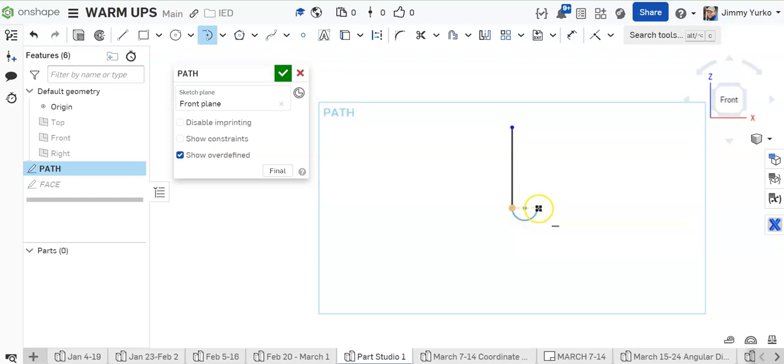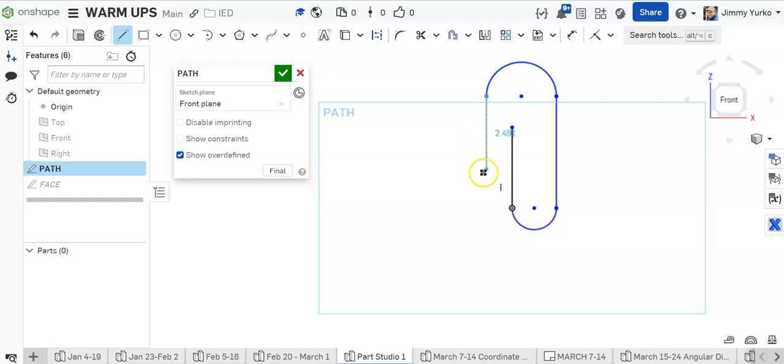We want to make exactly half a circle, so we're going to make sure that the end points of the arc align horizontally with the origin. Click and release, so move the mouse upward, get beyond the end point that I started. Click and release whenever I see a vertical constraint, and then we're going to move the mouse away and back to the end point in order to get our tangent arc tool ready, and we will place that end point horizontally aligned with the starting point and outside of the first point.